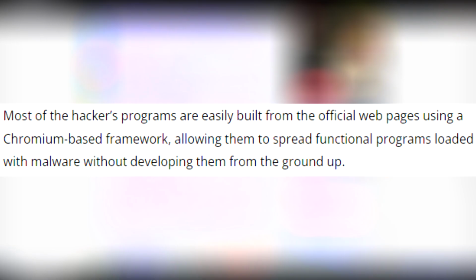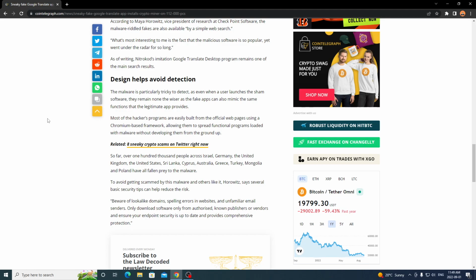Most of the hackers' programs are easily built from official web pages using a Chromium-based framework, allowing them to spread functional programs loaded with malware without developing them from the ground up. So they take the base of the programs or the official web pages, and they build a program around it using a framework, which honestly isn't that hard.